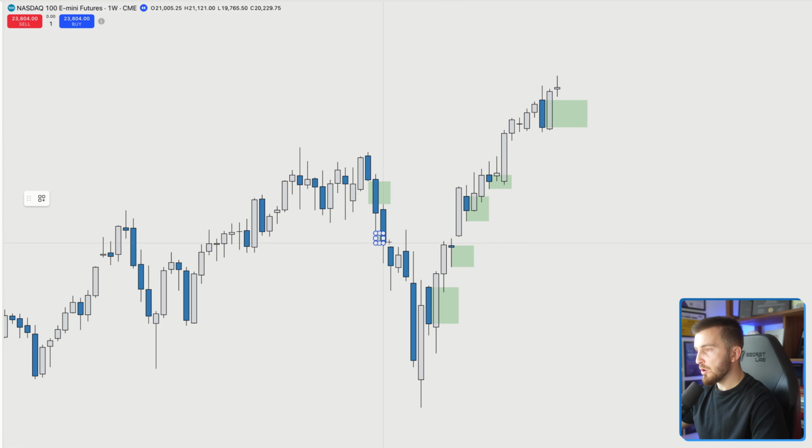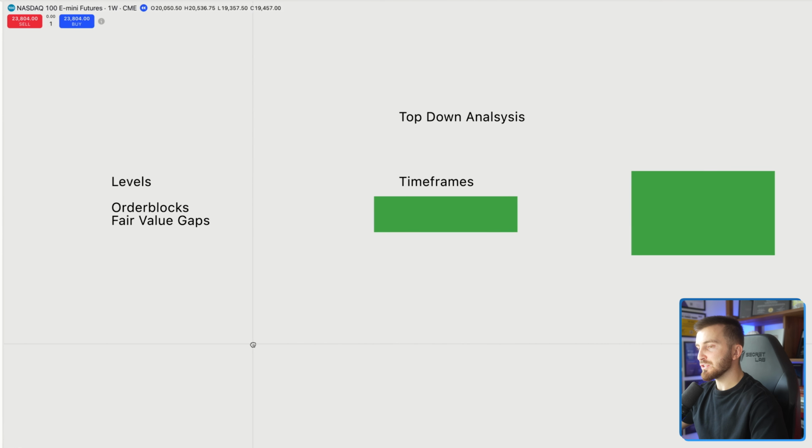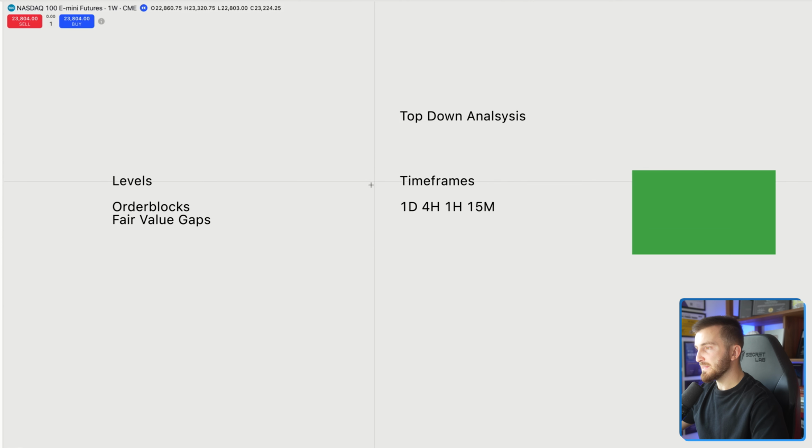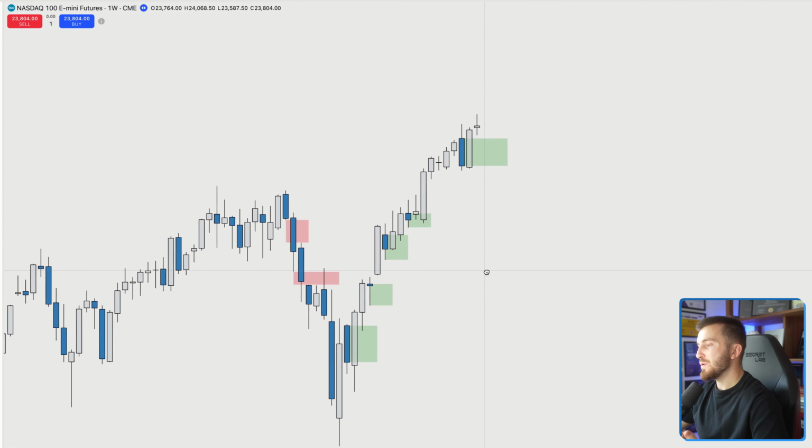But as we are on our move lower, the market keeps reacting from the fair value gaps and giving us strong reactions. So both fair value gaps and order blocks are extremely important. So those are the levels that we are going to be looking for. But in what time frames, you might ask? Well, we are going to be using our third concept in every single one of these time frames. So we have the daily time frame, the 4-hour time frame, the 1-hour time frame, and the 15-minute time frame. Now, don't worry, because the third concept is going to simplify everything, and I'm going to show you exactly how we do it.